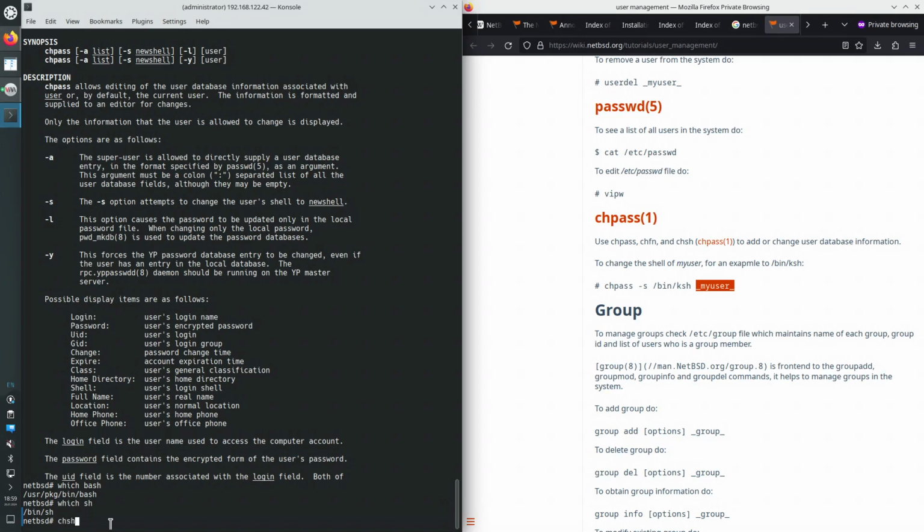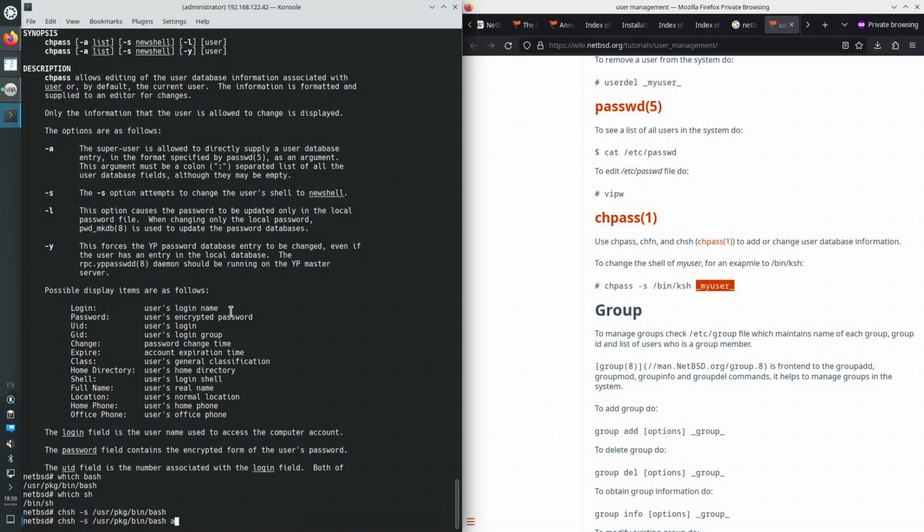Okay, so chsh. And then the username, which you cannot set. It will change for the current user.